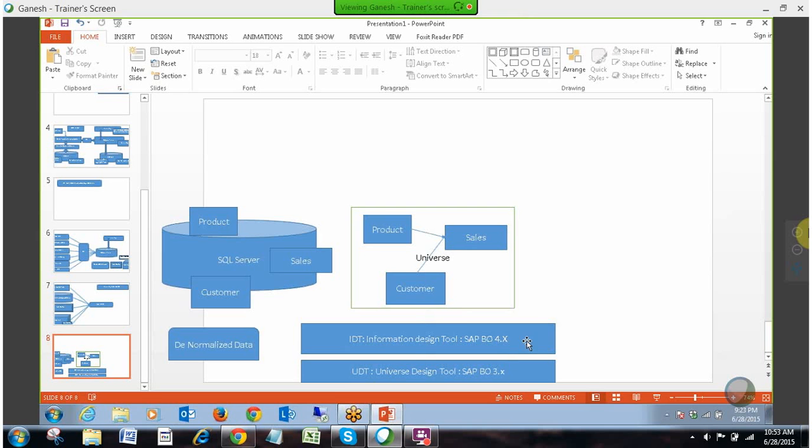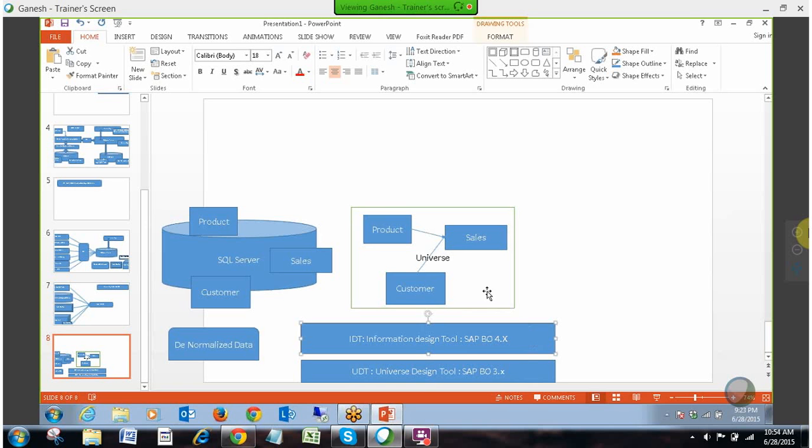Using any of these tools, obviously the latest version would be preferred going forward. SAP roadmap would be obviously to use the IDT for all universe modeling, so there might be support stopped for UDT after some time. Both the tools are meant for the same purpose, designing universes.